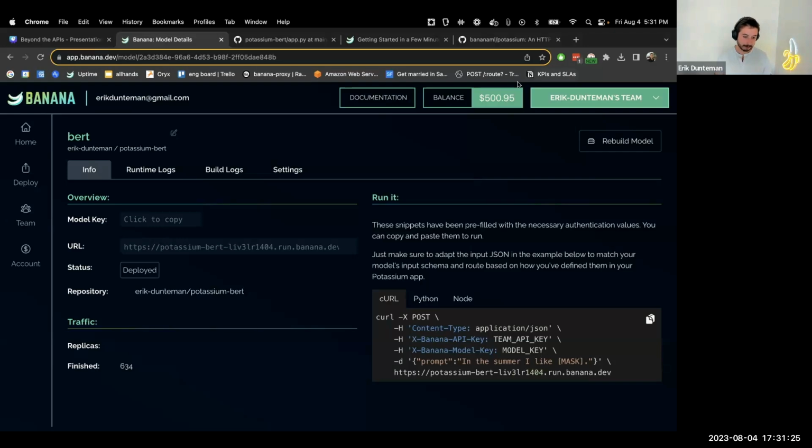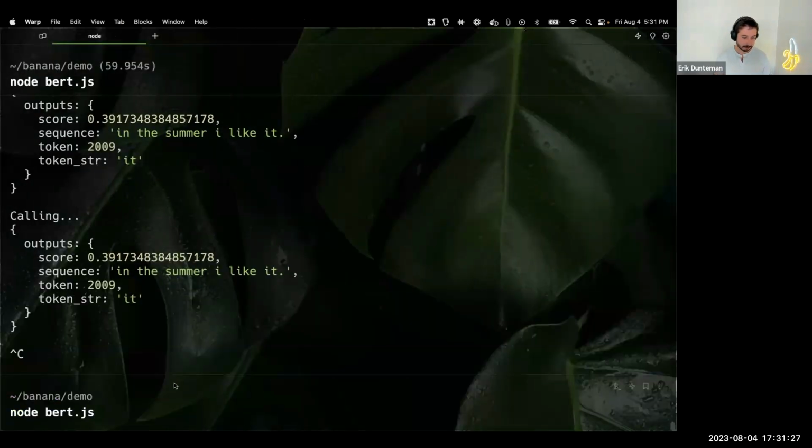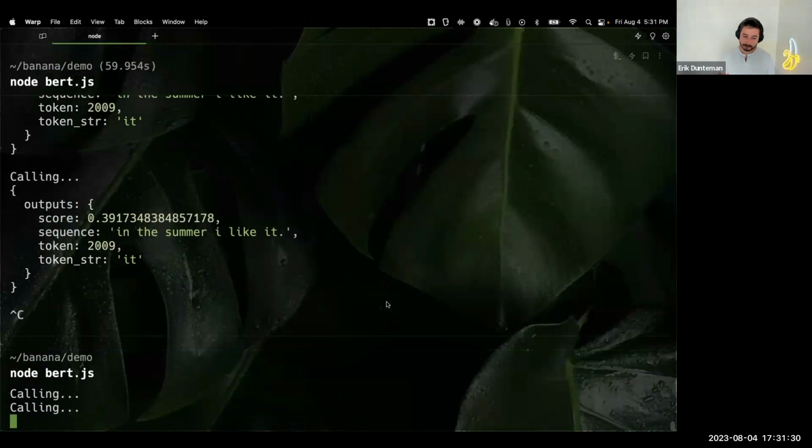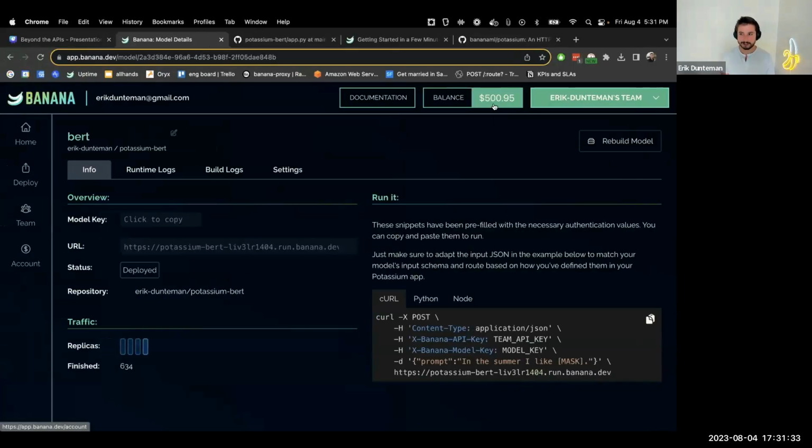So you could actually see my balance up here if I were to start running calls, running the same script. You would see this tick down a couple cents every few seconds, or not even every few seconds. Ultimately, the machines come out to be, oh gosh, I don't want to quote our current pricing, but it ends up being like $7 an hour per GPU. But part of that's with the auto scaling, since you're not paying for it when it goes down to zero. So users end up spending $10 a month hosting on Banana. That theoretical project you mentioned before that's running 10 inferences a day would be pennies.